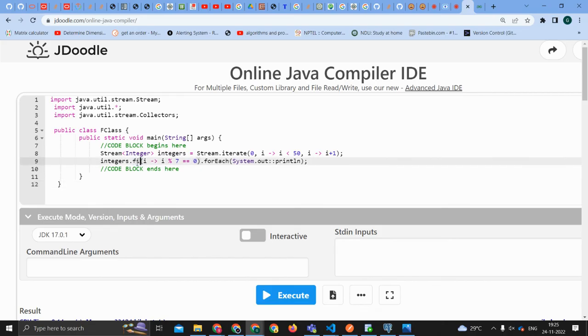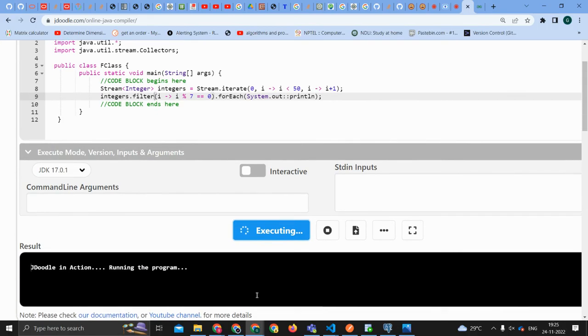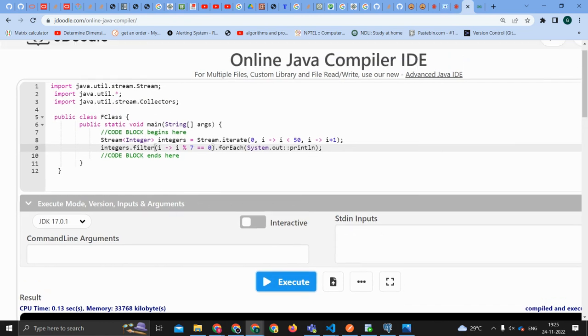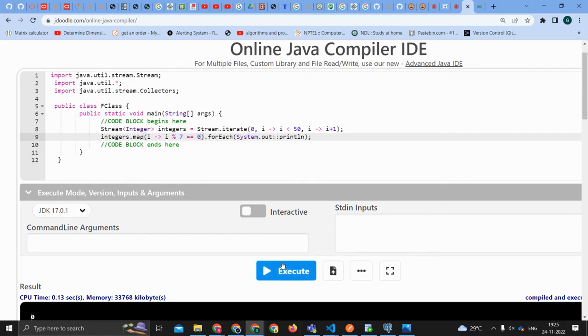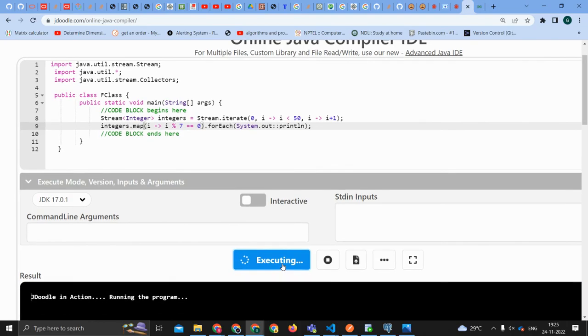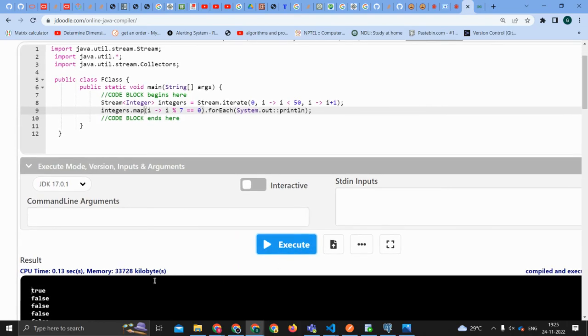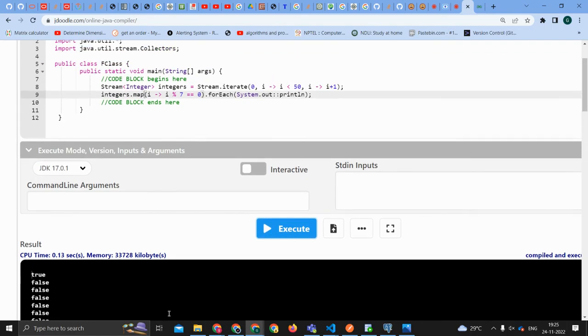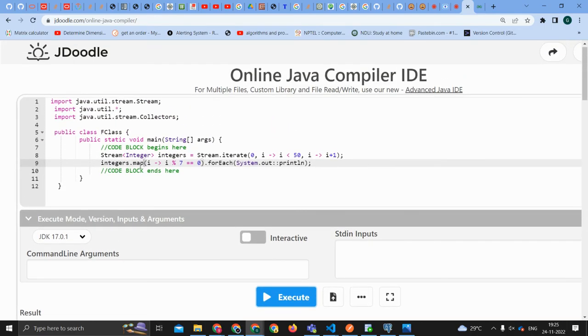If it is a filter, then Priyanka's answer should be right. Correct. You are right. My mistake. Now this is a map. I just wanted you to answer that. Yes, that's a good thing you pointed out. So that means in this case we will get only true, false. Every seventh number we will get true, and the rest will all be false. We will get 49 true and false values.